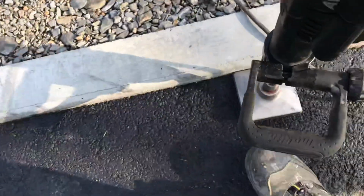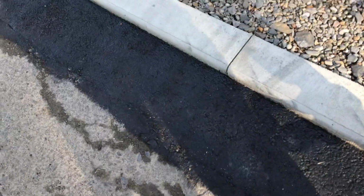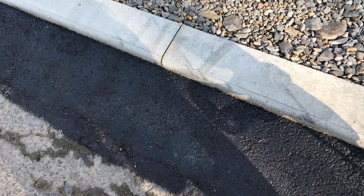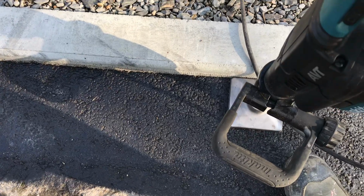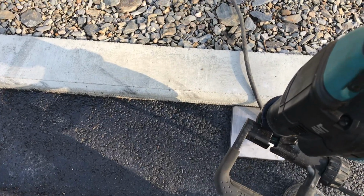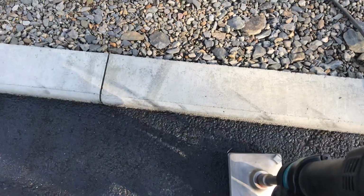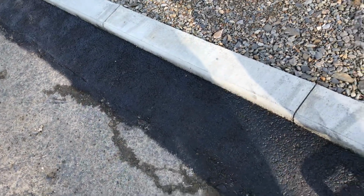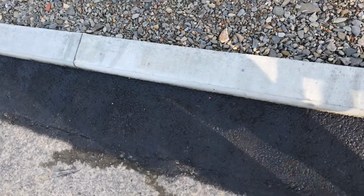The other advantage is obviously you can wind the power up and down. I think the first coat of this was tamped at maximum power, second coat max, and then you're able to turn it down to sort of half, or this goes up to 5, number 3, and slowly glide it over the top of your tarmac to get a nice finish. And say this isn't too bad. It looks a bit odd because there's dusty footprint marks in it. That's not the only thing you can use it for.